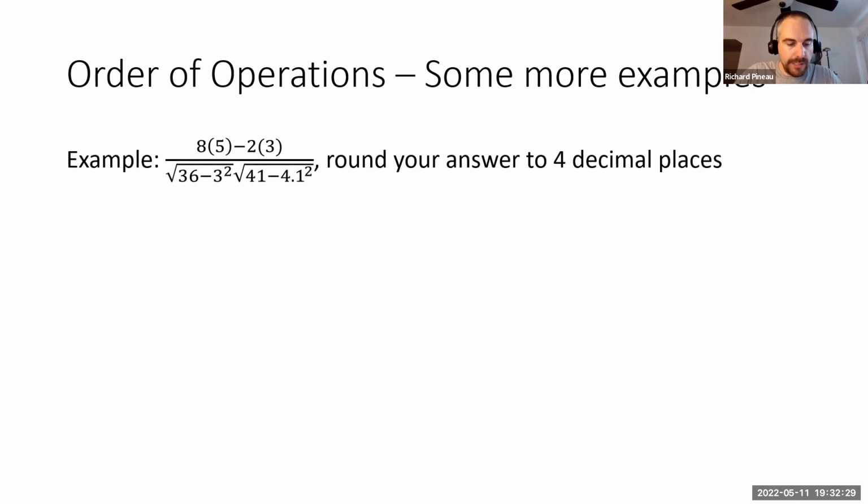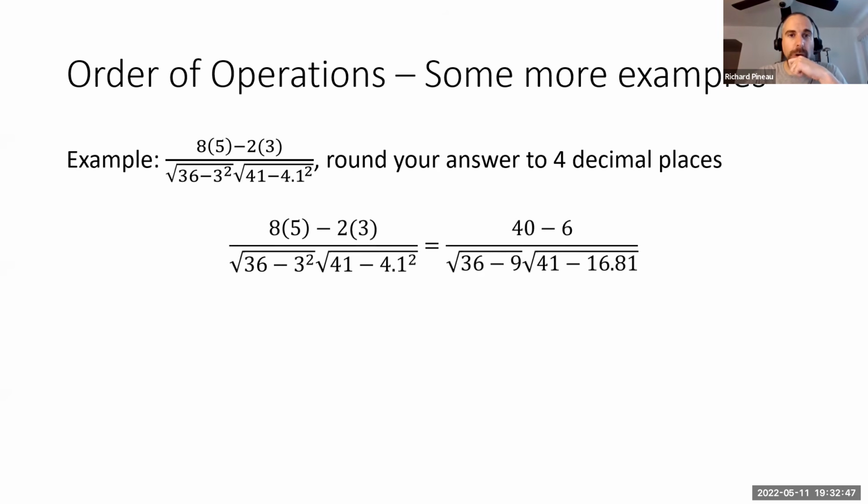And we conclude this segment with this wonderful example. So we want to round this to 4 decimal places. All right. So we've got a numerator, a denominator, and then in the denominator, there are 2 radicals, 2 subtraction problems, and 2 exponents. So what on earth am I doing to you? Okay, well, let's simplify this really easily.